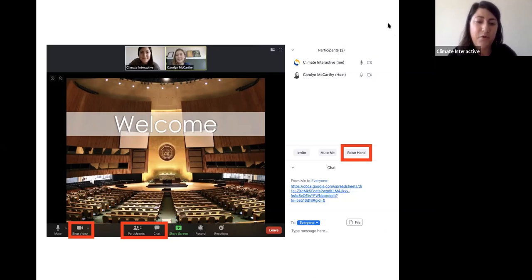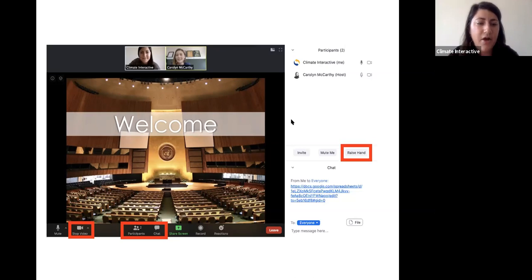On the participant side, what we've done is we have muted all participants. Because we're a pretty big group today, we've not allowed participants to unmute themselves unless we do it manually. So depending on the size of your group, you can just choose to have them unmute themselves on their own if it's a smaller group and you're okay with them unmuting themselves. But we find that it's nice to have us manually unmute people so that we can have everybody speaking at the time that they'd like and not get interrupted.